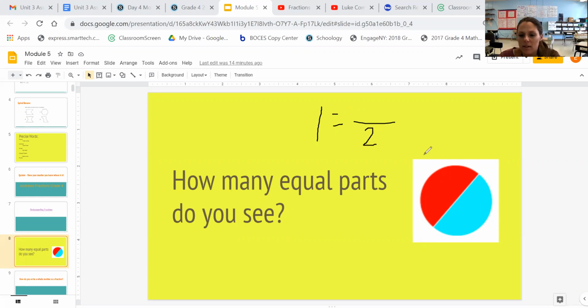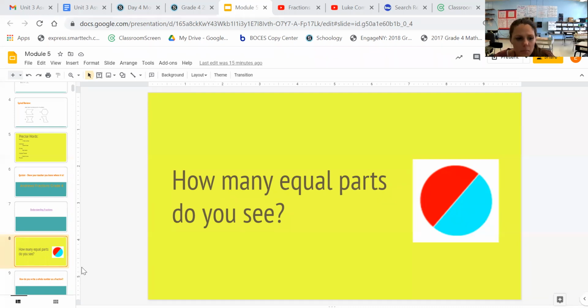Two parts. So we would say that 2 over 2, a numerator of 2, denominator of 2, is the same as one whole. We know this, and we've talked about this throughout the year, that a fraction is the same thing as a division equation. So 2 divided by 2, again, equals 1. Okay, we know this already. So equal parts is the big thing. It has to be equal. If they're not divided equally, it's not truly a fraction.